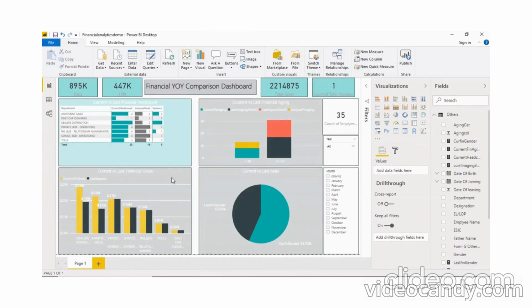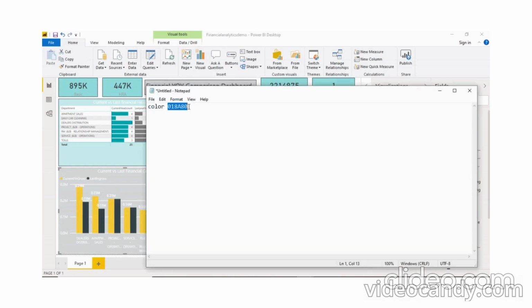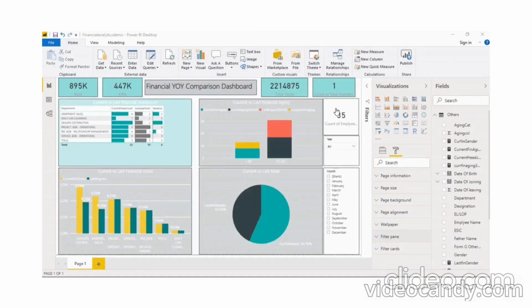Now I select this chart and go to the data color and change the color of this specific line. So this is the color, so I just copy this color and paste it here and enter.